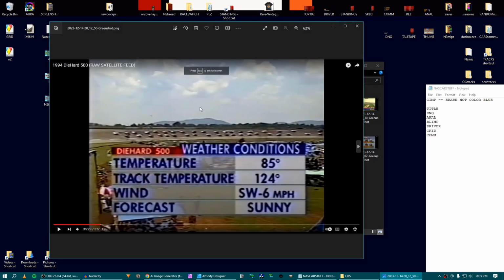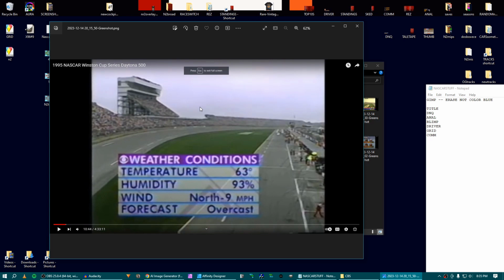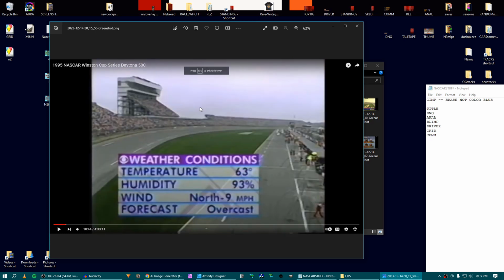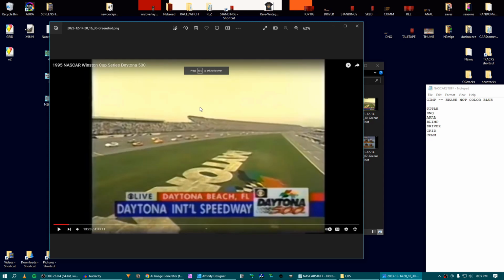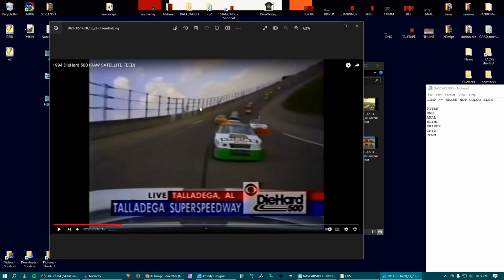is throughout the 90s, they would just randomly change colors. This is the 1995 Daytona 500, and here's the starting grid in the Daytona 500. And then it's all of a sudden purple here. So I'm kind of doing a mishmash of things. We're not using this one. This I just grabbed. We're using this one. I like this one. And we just have to have a classy one.